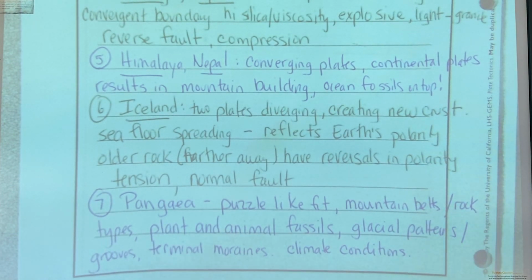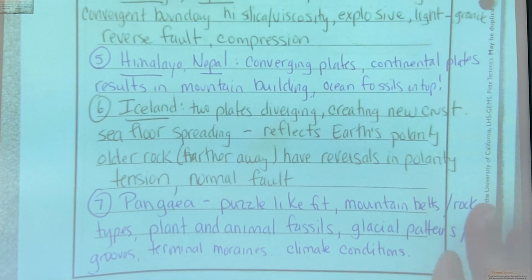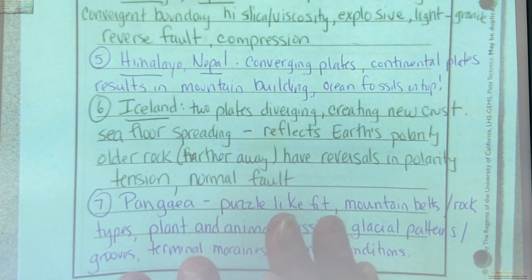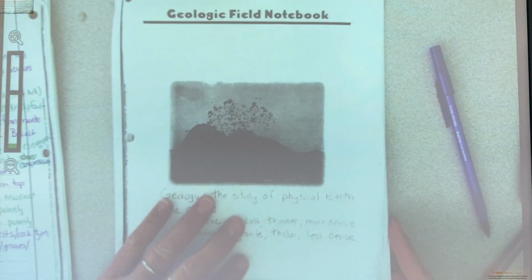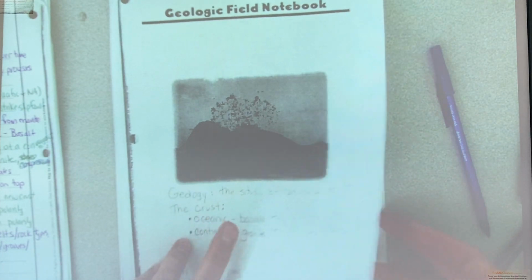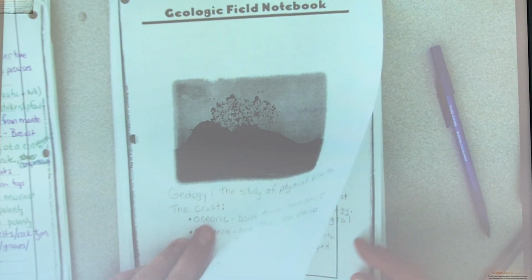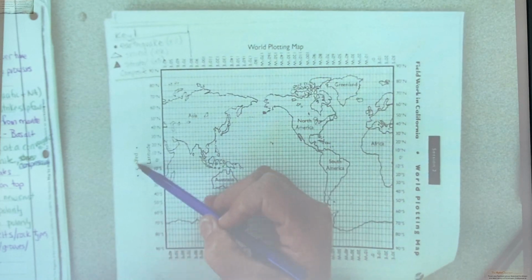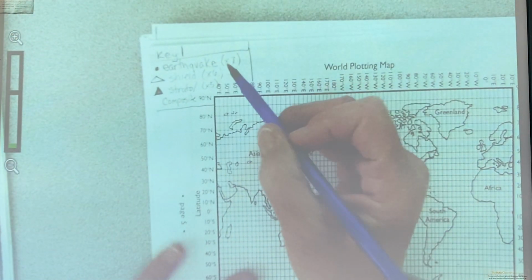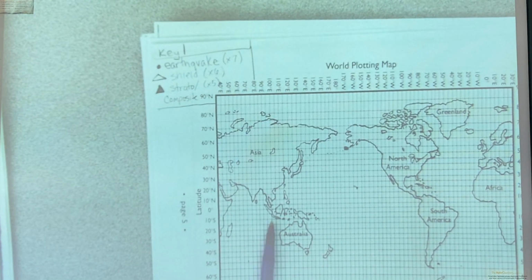Now, the idea is to eventually turn in this packet. I don't know when that's going to be, but you need it for this presentation, so make sure you go through and make sure everything's complete. That includes, and this will be attached in the document, that you filled in these pages, and you really want to make sure that you have 7 earthquakes. So this is page 5. Make sure that you have 7 earthquakes, 6 shield volcanoes, and 5 stratocomposite volcanoes. Okay. Good luck with your presentation. Let's get to work.